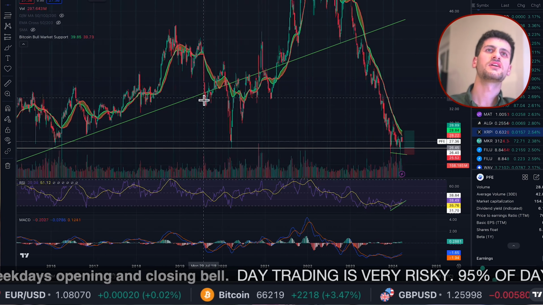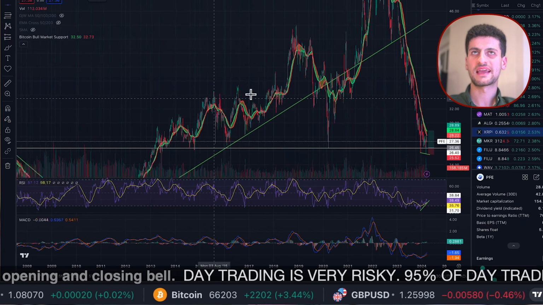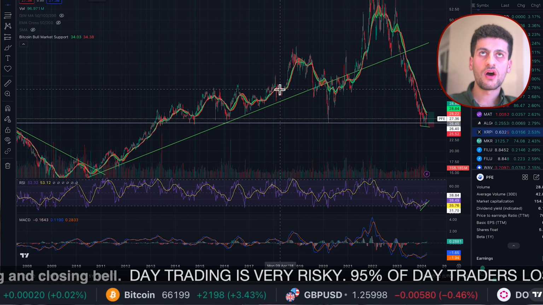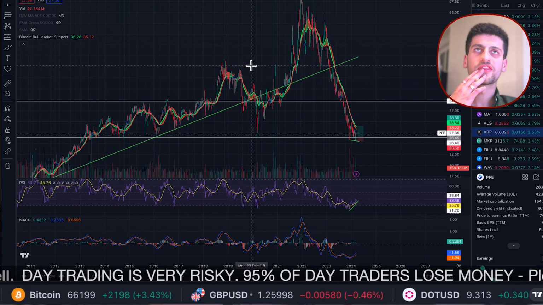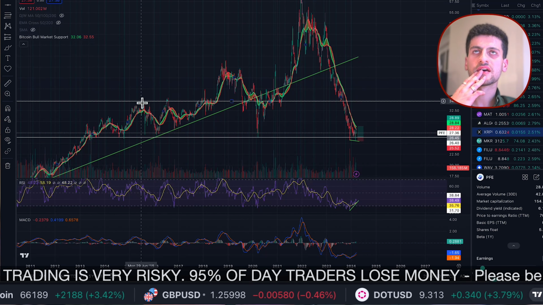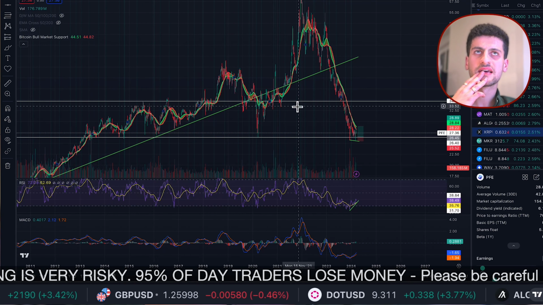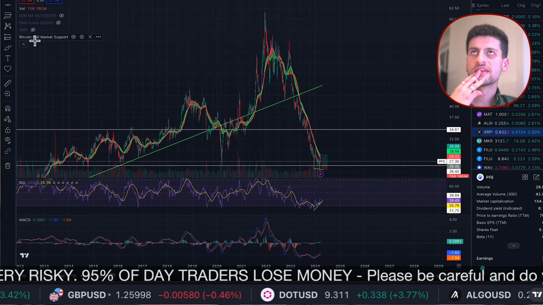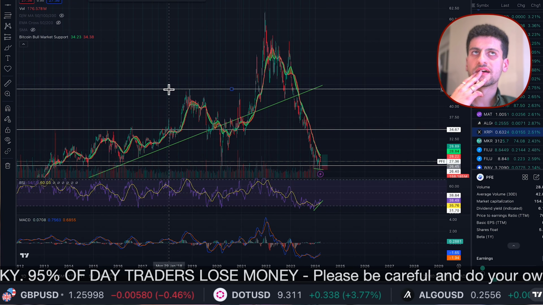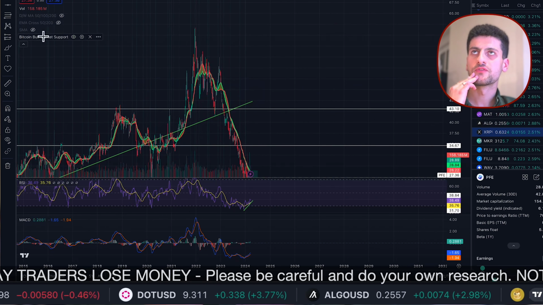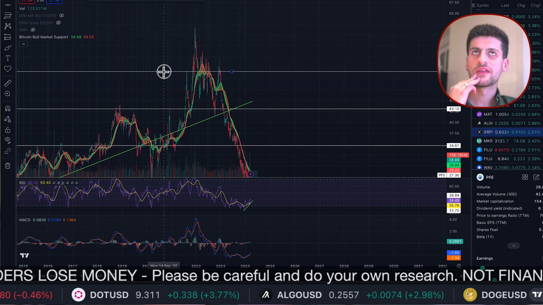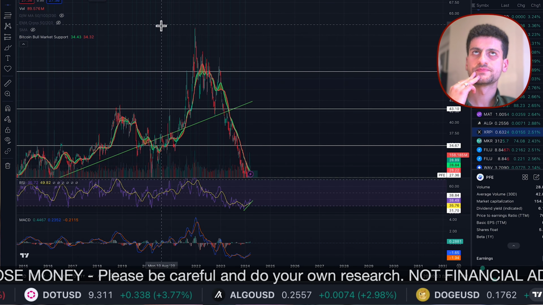And now we need to start seeing where's a good area to get out, and that's the harder thing to look for. So we've got an area at $34, which was resistance, and a little bit of support. The next area would be maybe around $43, and then you've got basically the all-time highs.